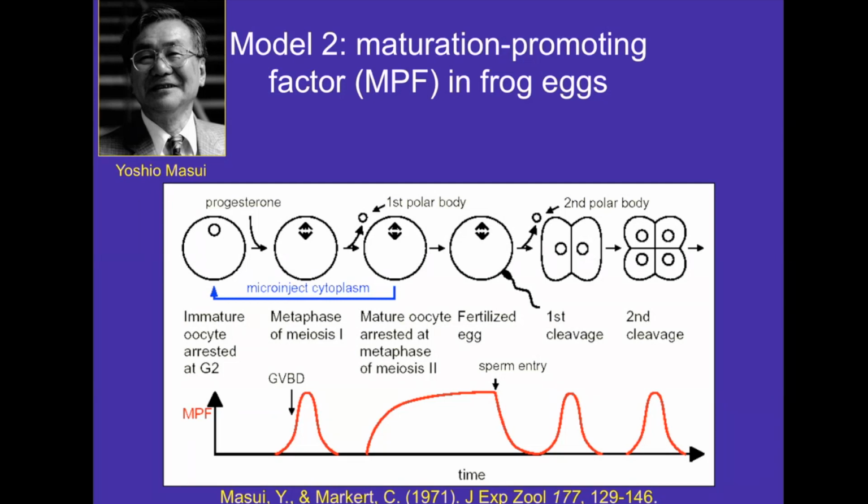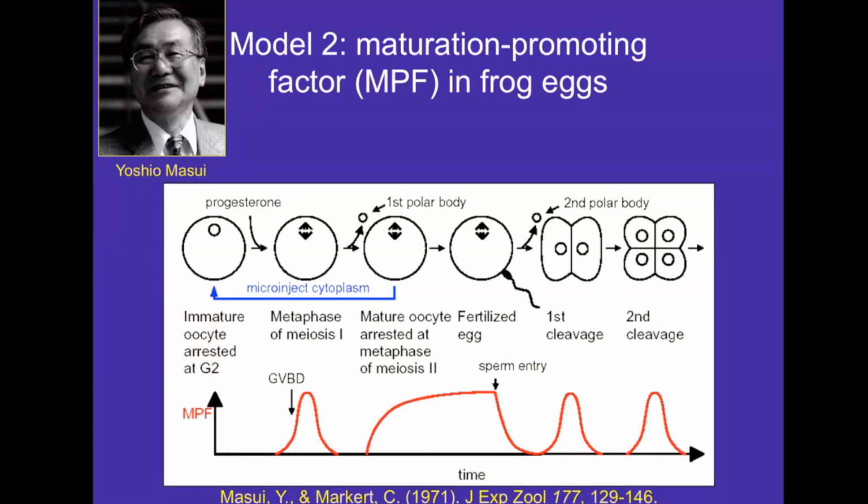Each of those is a mature egg cell, and that's the sort of scale which allows you, first of all, to use a small needle to extract cytoplasm and then to inject it into oocytes and ask whether or not that can induce maturation. So using this very fiddly assay, Masui was able to plot the appearance of what he called maturation promoting factor, this mysterious substance in the mature eggs, which was able to bypass the requirement for progesterone. And that's plotted in cartoon form here by the red line at the bottom.